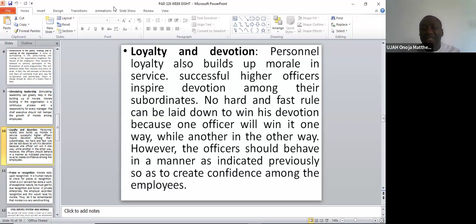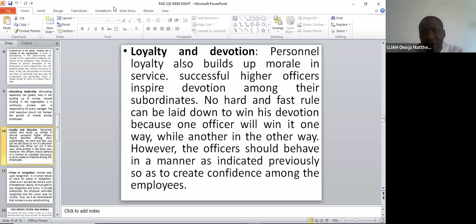So there's no gainsaying that a system that guarantees improved working conditions, that gives adequate opportunities for the employees to be part of the decision-making system, and other welfare arrangements that exist within the system is one that will definitely command a high level of loyalty and devotion to duties from the employees. So if you're in a workplace where you know your inputs are respected, where you know that you are part of the organization, you are by natural standard expected to work and be loyal to the system.